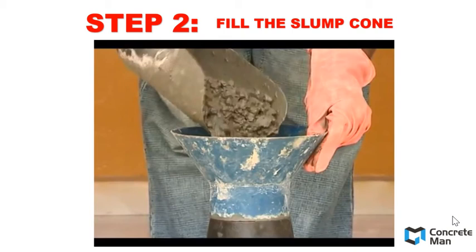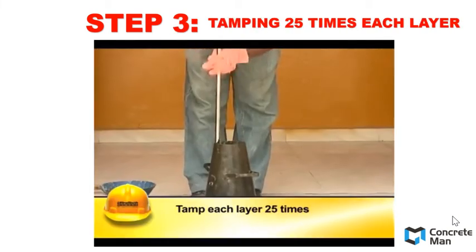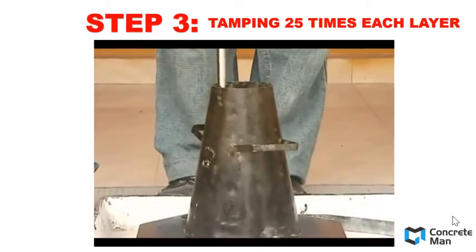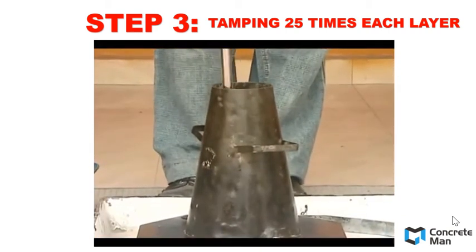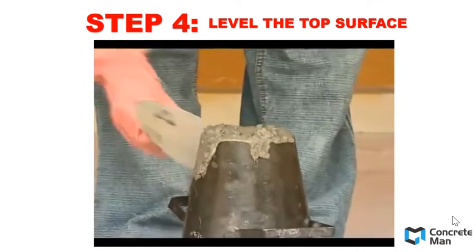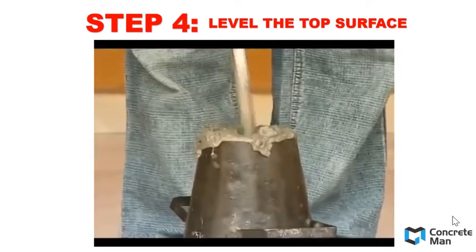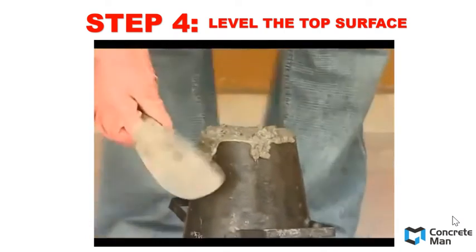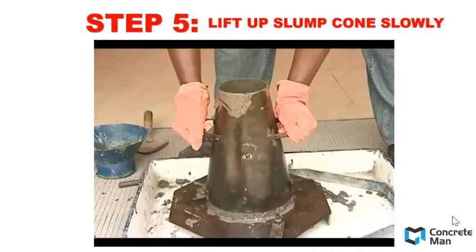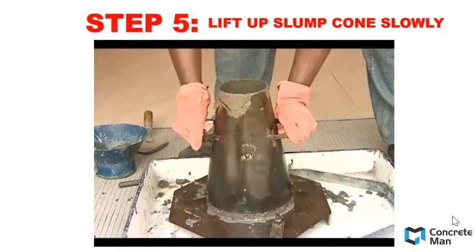When you fill the slump cone, you need to divide it into 3 layers, and tamp each layer a total of 25 times using the tamping rod as shown in the video. Once you have tamped the top layer, the last layer, you need to level the top surface so that the whole concrete fully conforms to the dimensions of the slump cone. After everything has been set, lift up the slump cone slowly, steadily, and in a vertical direction.